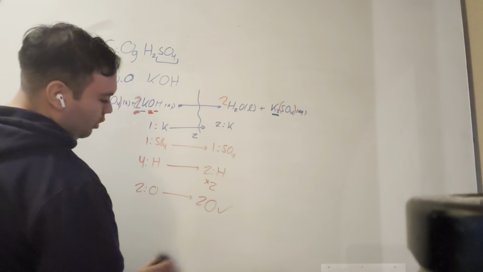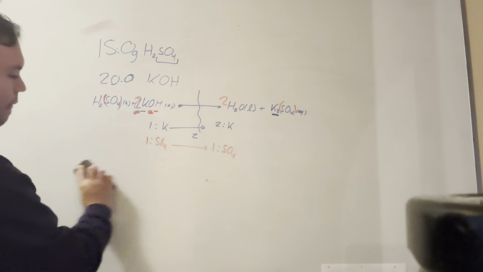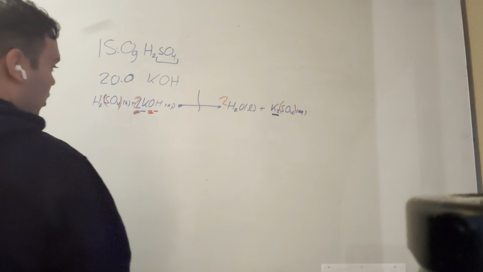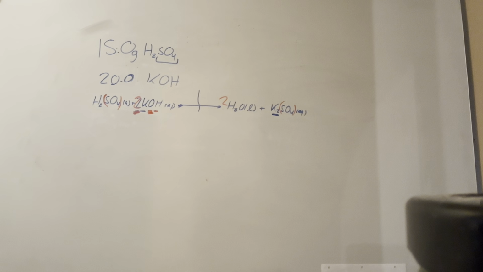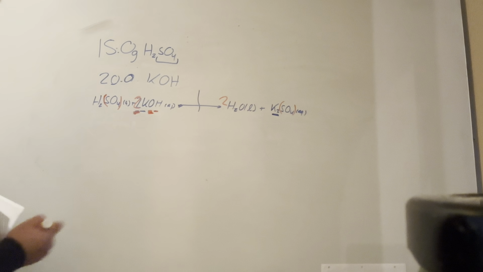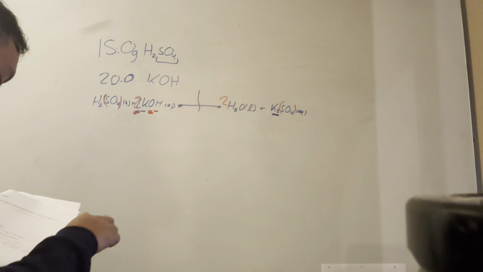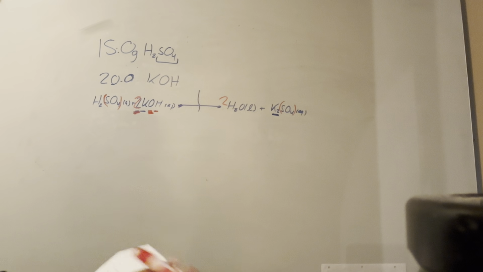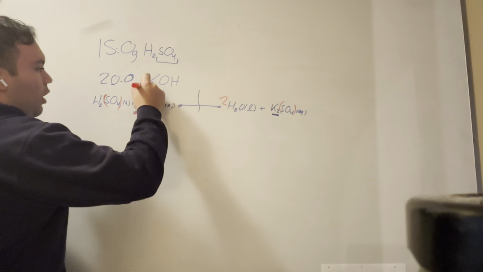Okay, let me erase this. Now we have everything balanced. Now we can decide what's the limiting reactant. How your professor does this is kind of confusing, so I'm going to teach you the way that you guys have been taught by Alex, and how I was taught, so how everyone was taught.